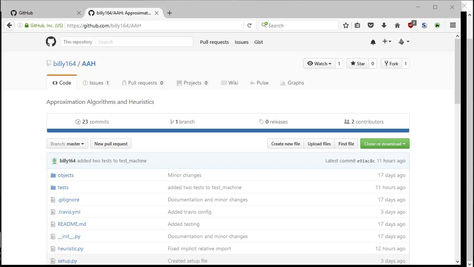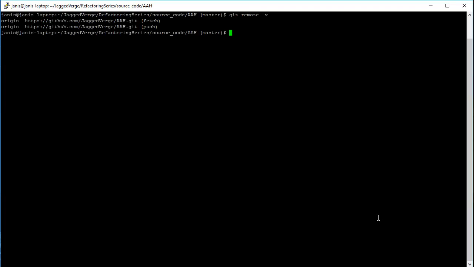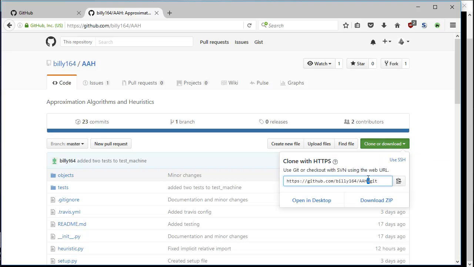Alright, since the last video, Billy's made a few commits, and that means that we're going to need to get our fork to be synced up with upstream and to pull those changes in. So if we have a little look at remotes, at the moment we have only got our repository, and we will need to add an upstream, so we do git remote add upstream, and then we need to get the original repository link, which is in here.